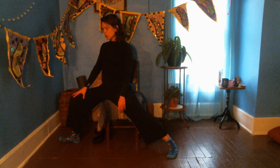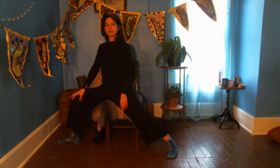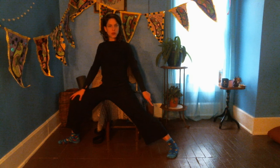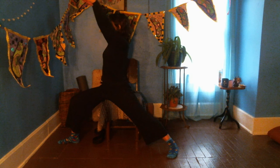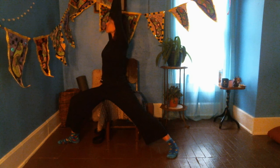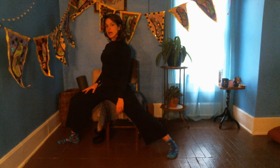My right toes are spreading wide, pressing into the back heel here. You lift the chest, and I'm going to turn towards my front leg, my bent leg, and then stretch my arms up and overhead. Warrior one. Breathing here, grounding. You can stay here. This is one option.